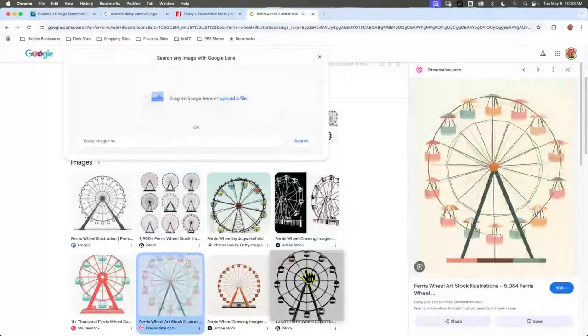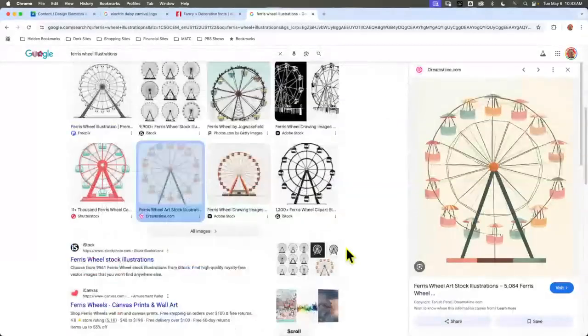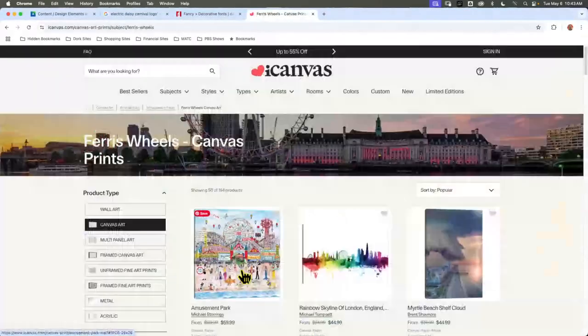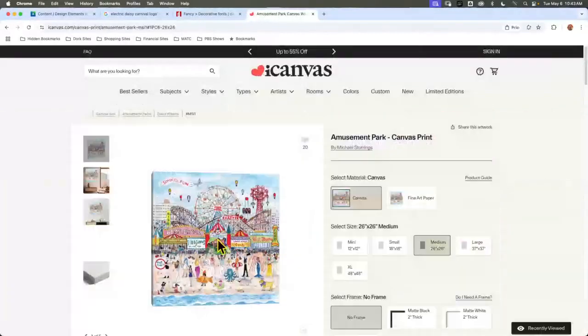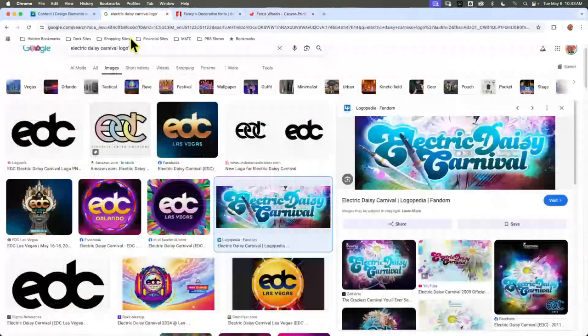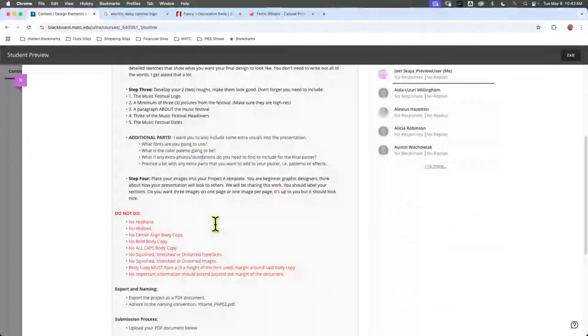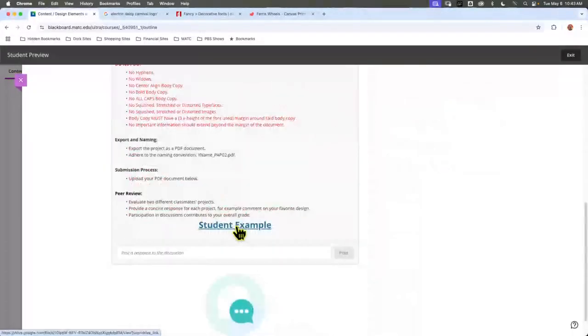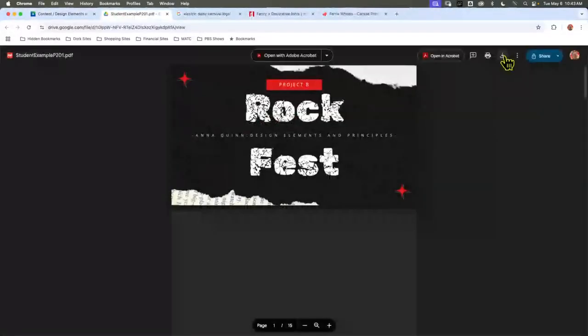Again, you don't have to worry about plagiarism, but if you basically took this illustration and then put your stuff on top of it, that would be plagiarism. You have to do the creative work. But that's also why we have you step through this process of here's my initial, here's my rough drafts. So let's check out the rough drafts of this person.